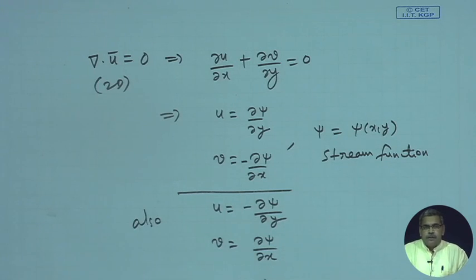So, what is the physical significance of such a stream function? Suppose you have a uniform flow with a constant magnitude. If you take it along the x axis, maybe you have lines like this. What are they? These are called streamlines, right. The stream function can be used to represent the streamlines. One can use this and then plot the streamlines. How, I will explain with a couple of examples.